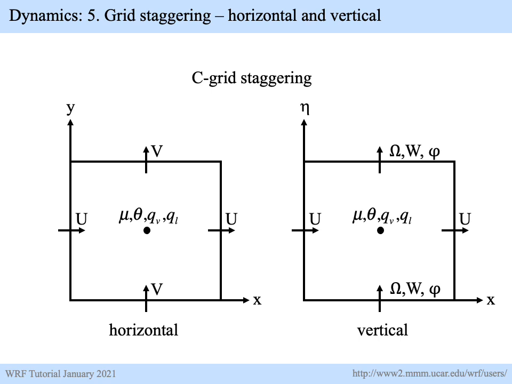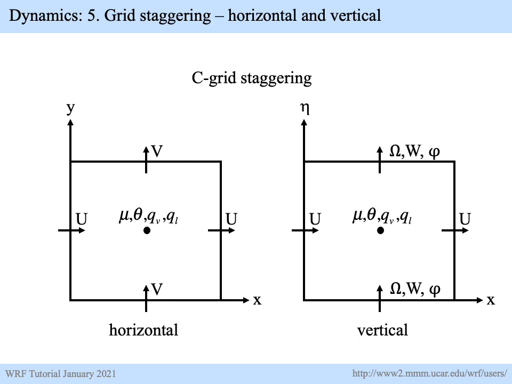On the cell edges are the momentum, and specifically the momentum that is predicted on a specific edge is the momentum that's normal to that edge. So in the horizontal cross-section, in the x direction, we have the u momentum, nominally from west to east or left to right. And we also have the v momentum, the north-south velocities, placed on those edges. And these momentum and velocities are normal to the edge.